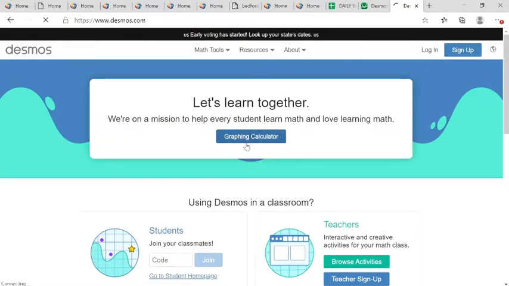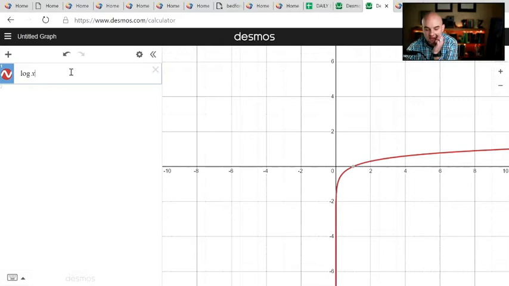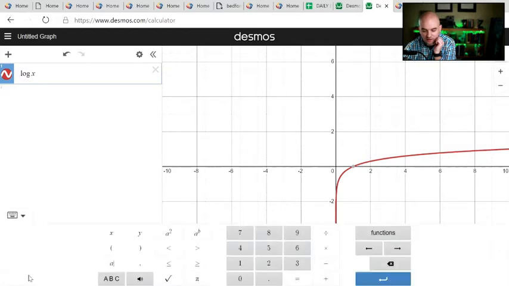If it opens up. There we go, I got it going. So we want to put in here log base 2 of x, all right? If I type in log base, or just log of x, that's actually just log base 10, right? Because I didn't specifically tell it I want base 2. So I need to go through and put in log base 2.